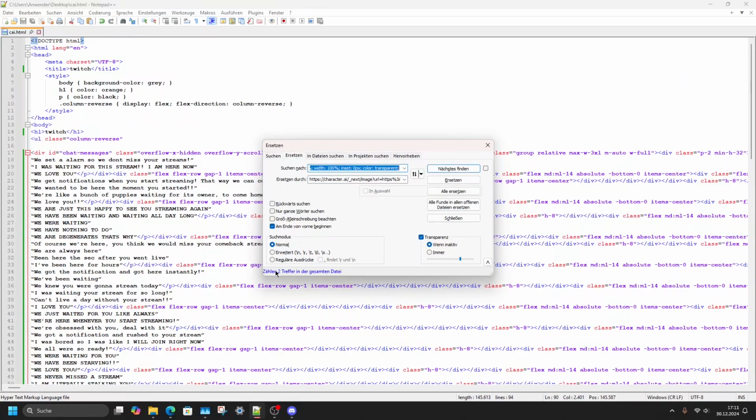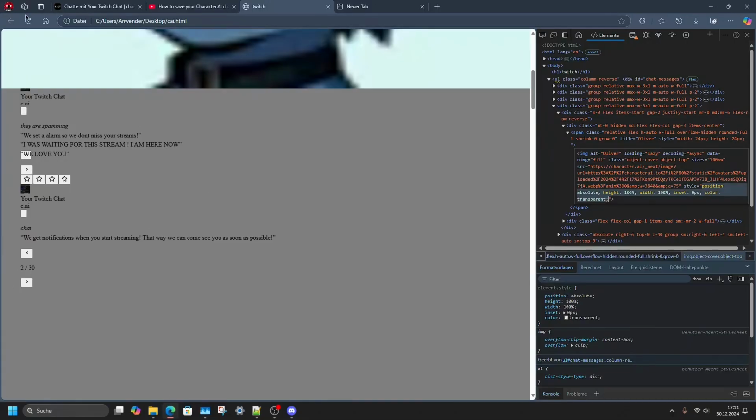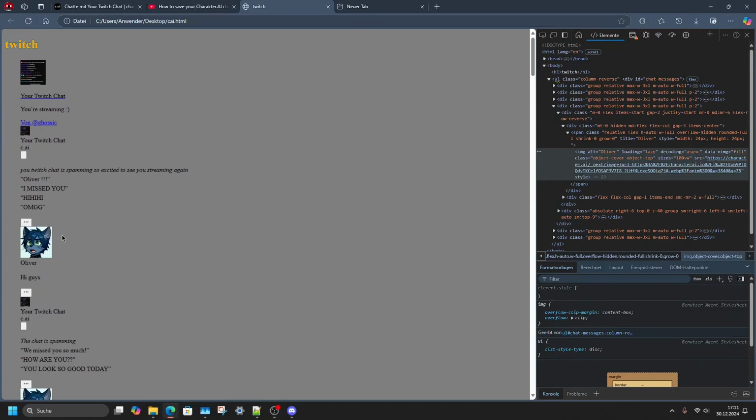Always make sure it's 2 hits, so you know you copied it right. Put it in here, and then you could just remove this and replace all, save, and it would already solve this, but the proper picture would be very big and this is very small.